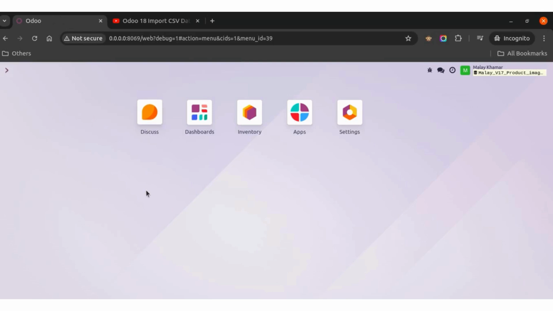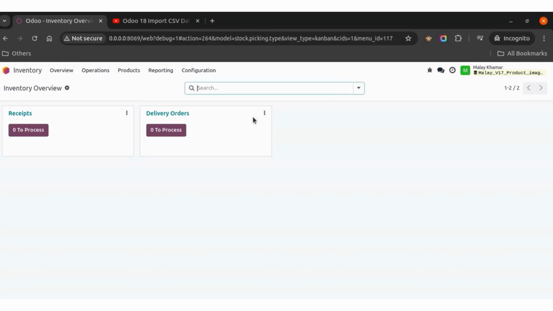Let's say we are in version 17 or an older version of Odoo like version 16 and so on. If we need to import the product and with that product we want to import the images, how can we do it in an easy way if we only have the database accessible? For this demo I am on a version 17 database, and I am going to import the product with its images in Odoo. So let's go to the inventory module, product.